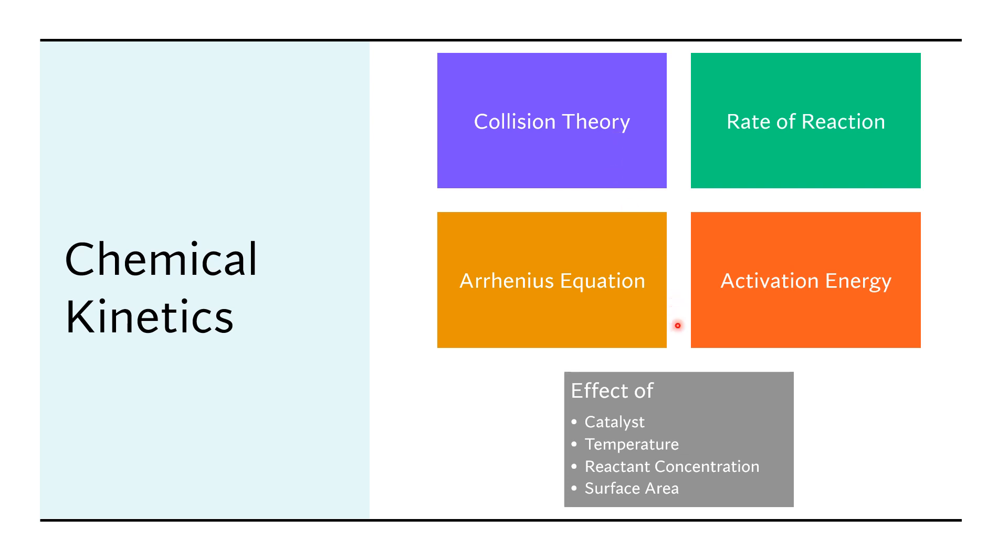So many questions would be about what is the effect of the catalyst? What will happen if we raise the temperature? What happens if we add more reactants, we increase the reactant concentration? What if we increase the surface area? So things like this, these things are the usual, the usual central topics in chemical kinetics. And there are other topics like activation energy, the Arrhenius equations, and the relative topics. But for chemical kinetics in high school, most of them will revolve about the effects of these factors here.